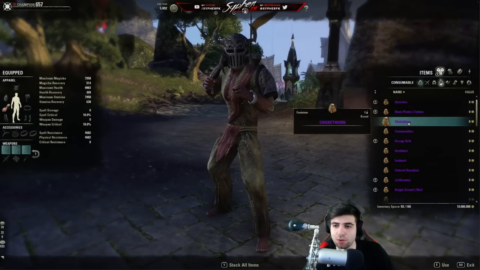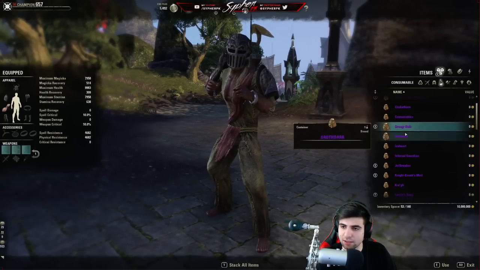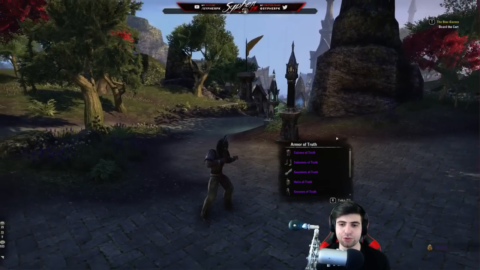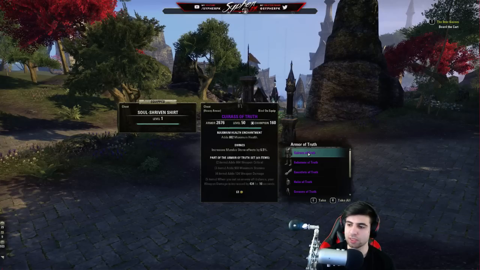What I gotta do, though, is differentiate between these sets and the Undaunted. We'll be able to tell. Armor of Truth. Let's go through these quickly, guys.